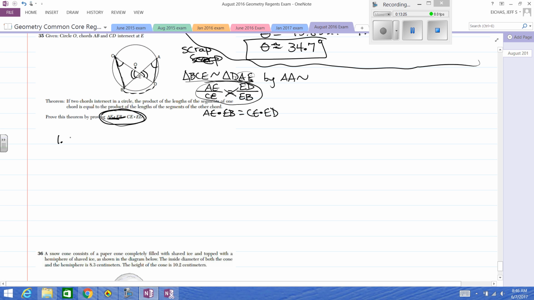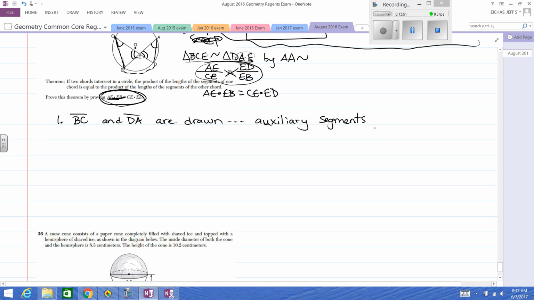All right, so let's start off. One of the first things I did was I drew in auxiliary lines, segments, I should say, auxiliary segments, BC and DA are drawn. And that is what we mean by auxiliary segments: they're drawn in to help the proof move along. So you can just draw those in, okay? I'm not making any claims about them. We're not saying that they're congruent or anything like that. We just drew them, okay? You can connect 2 points with a segment, and I'm not making any other claims other than that it's a segment.